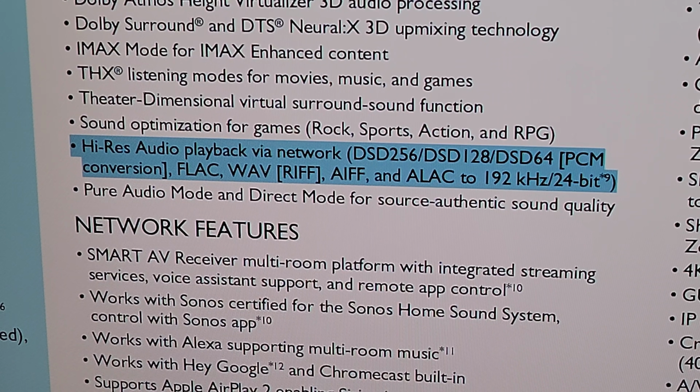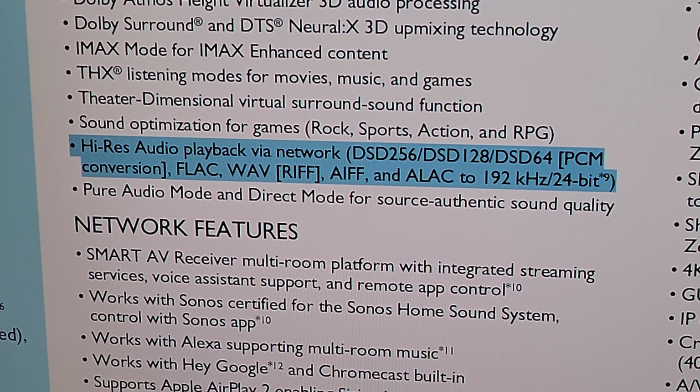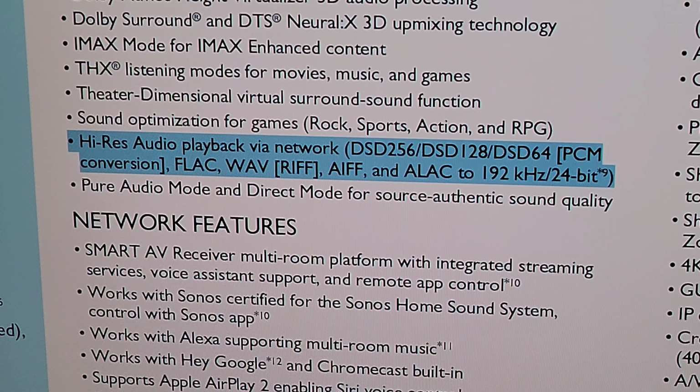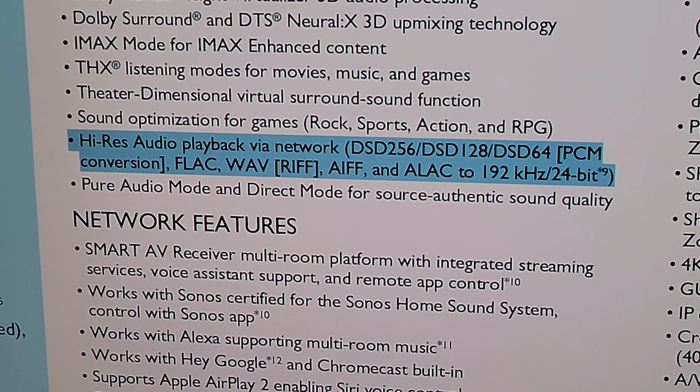Okay, so I did a lot of setup. I did a lot of audio testing. The Denon receiver that I was using would pass through the DSD audio formats, both through the HEOS app and directly from the receiver's interface.